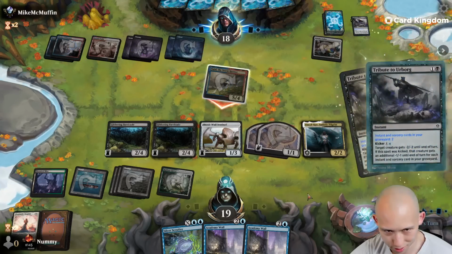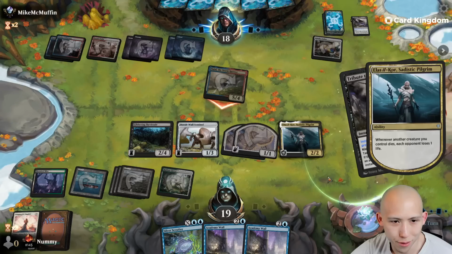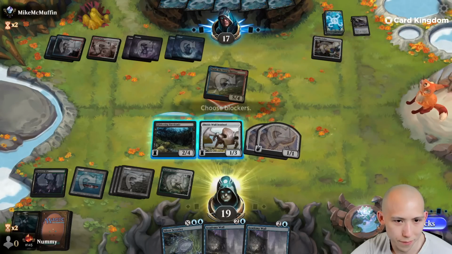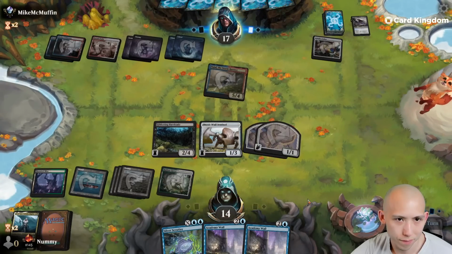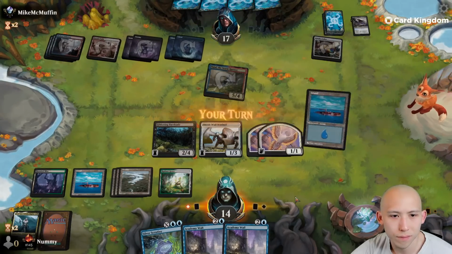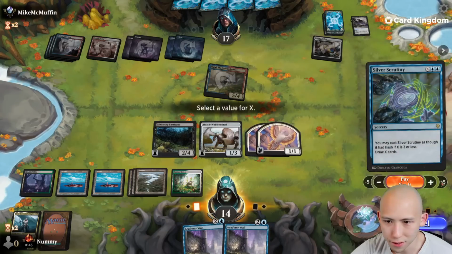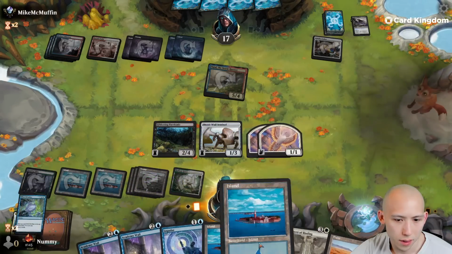Oh, they ordered the creatures wrong here, though. They should have targeted the Barricade first, then the Ellis, and that way I wouldn't have drained them for 1. There's a blue. Alright, let's just refill our hand for 5. Okay, that's good.